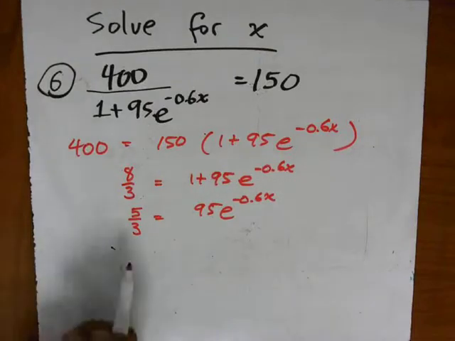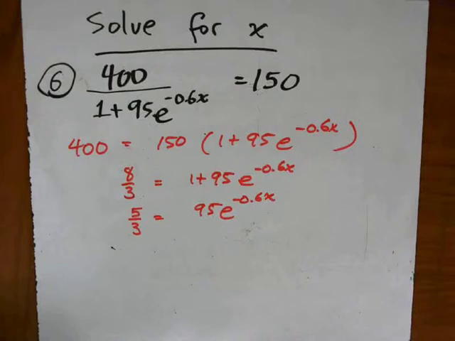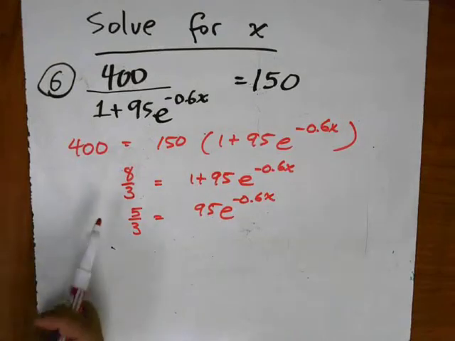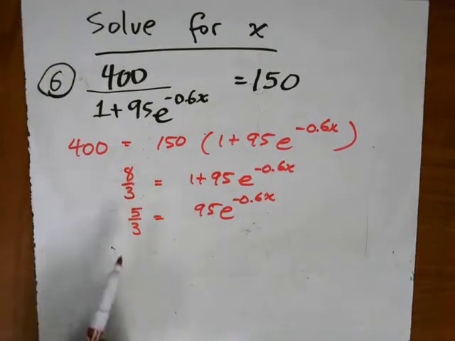And I'm keeping everything as an exact answer because if you round at every single step, you're going to end up with a rounding error. So you want to keep everything in exact form for as long as you can until that final step, then type it into a calculator. And that will give you the best estimation that you can possibly get. If you round too many steps, I mean, you can convert this to 2.666, you can convert this to 1.6666, but from then on, it's going to get less and less precise, okay?